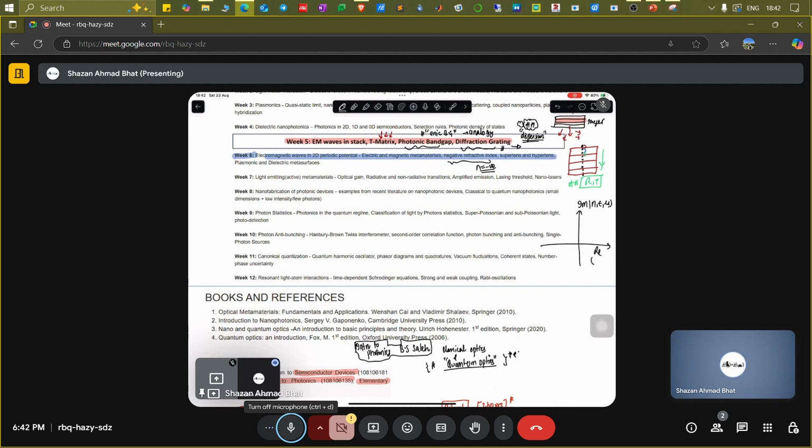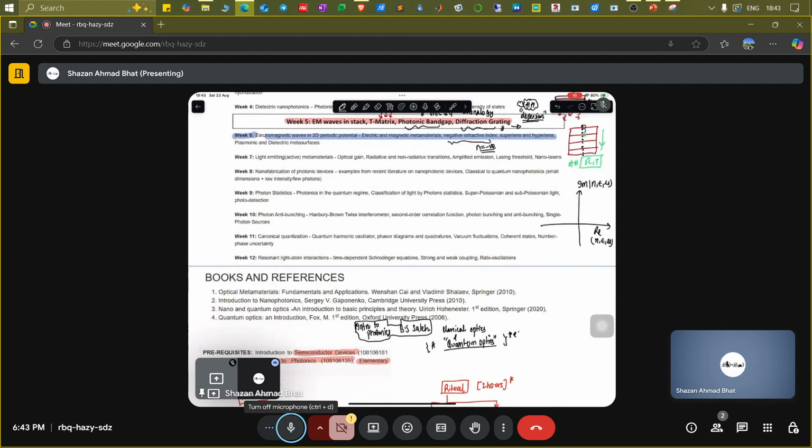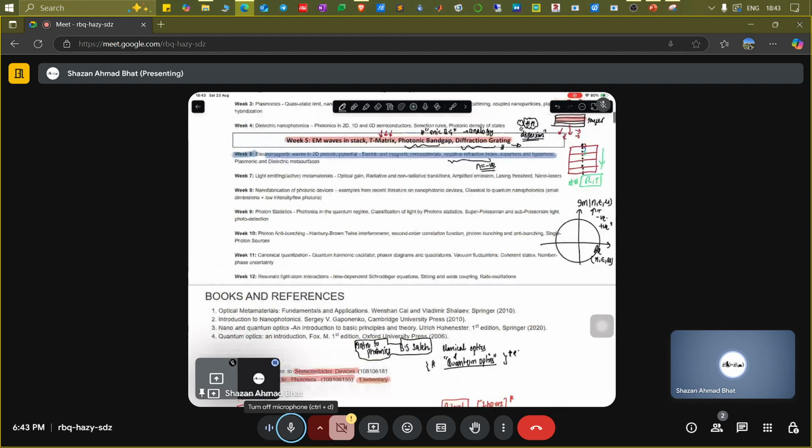Similarly, you have the real part of refractive index, epsilon and permeability. Then you can play with this in the imaginary space. You can have a refractive index imaginary. You can have a refractive index negative. You can have a refractive index positive, which is the usual scenario, so on and so forth. And you go into different materials, let's say metamaterials, and how the light behaves in different materials. That's what we are going to talk about next week.